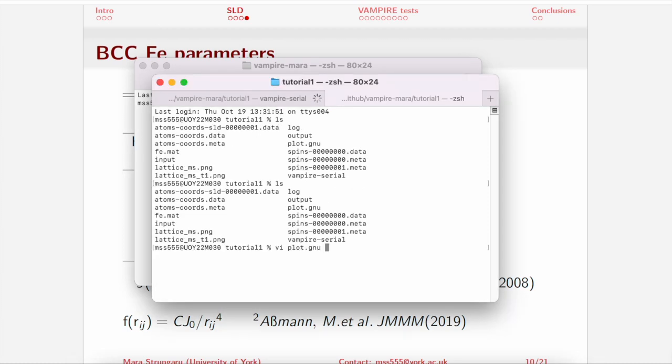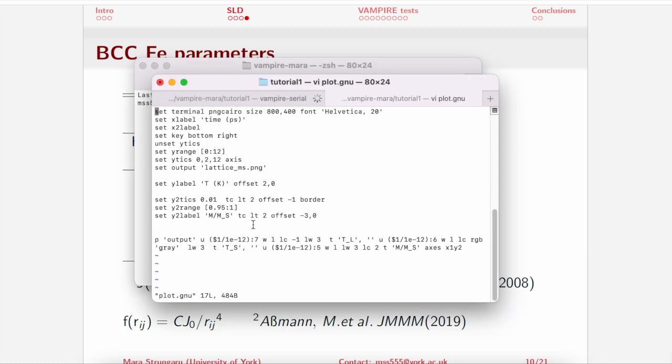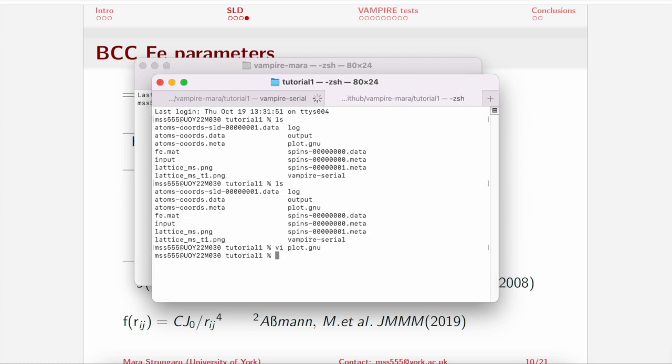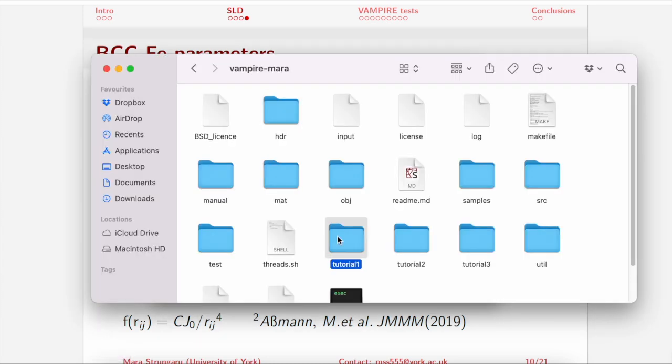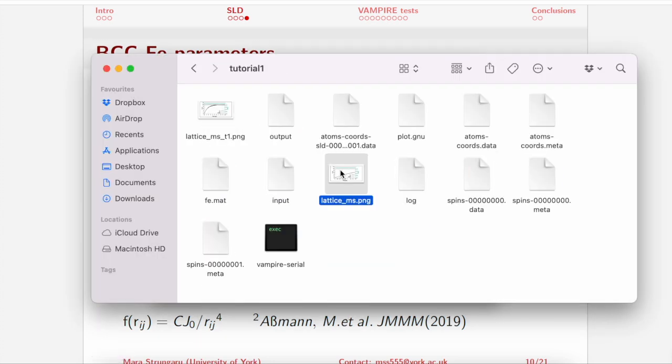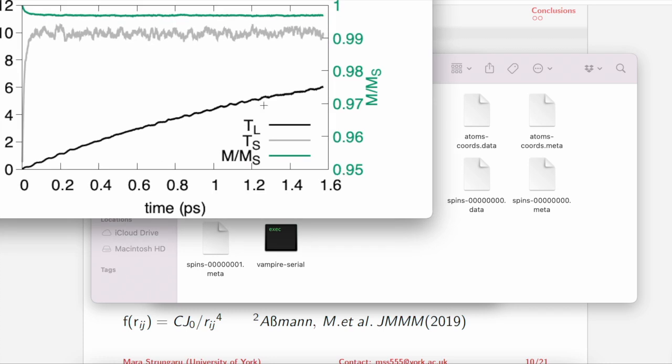We can also put all these plotting commands in a file here, and you can plot automatically, where, for example, you have the magnetization on one axis and the temperature on the second axis. So if we plot that out and we check here, this is what the current simulation is doing.